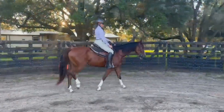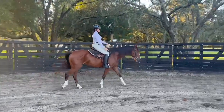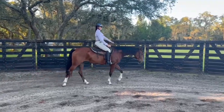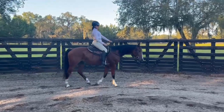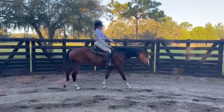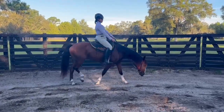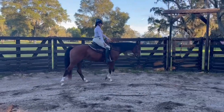What I want you to do right now is give her the reins, okay? Put on a loose rein and just relax and let her walk, okay? I want to be able to ride my horse on a loose rein. I know at some point there's going to be a lot of contact, but not at this point, okay? That means I could put my horse on a loose rein and the horse doesn't take off. That's not good. I don't want to ride that. That's how she's going to gain confidence. We don't want contact all the time.